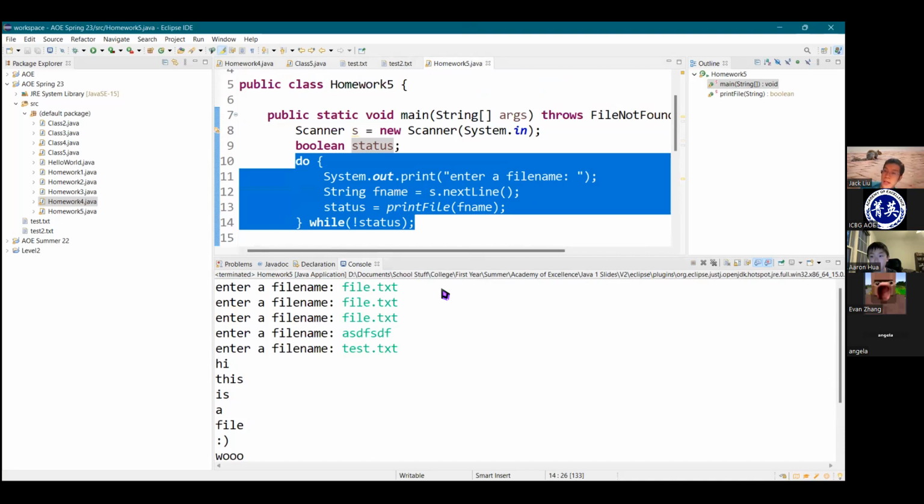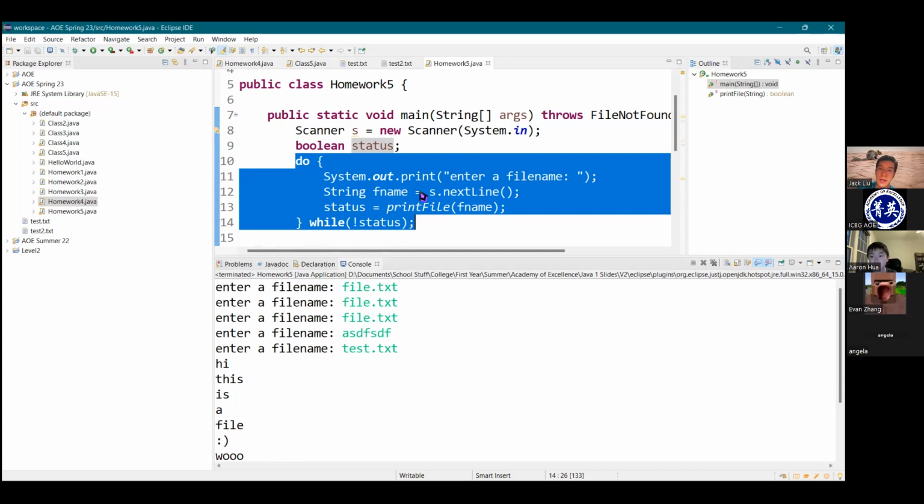Right? You could modify this so that it will print out a message, maybe like, oh, the file that you entered is not valid or something like that. That might be a little bit more convenient for the user, but wasn't required of the assignment. So I didn't include it here.